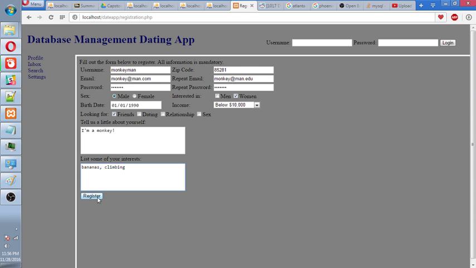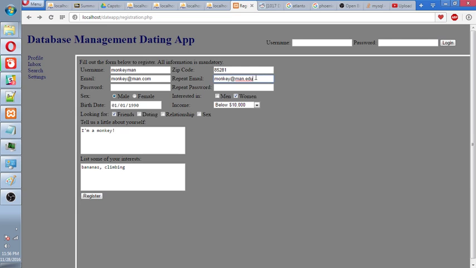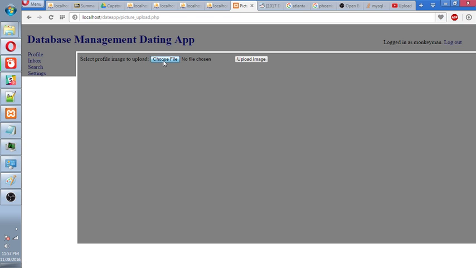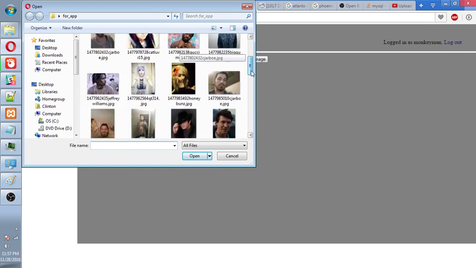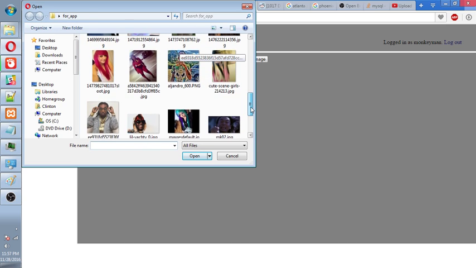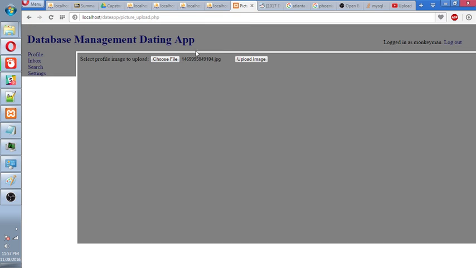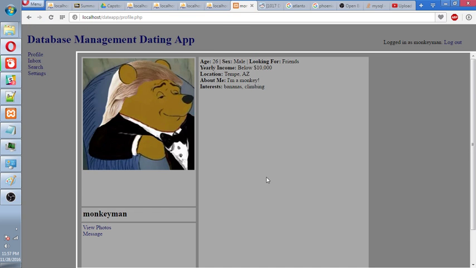If they don't match, we get an error message there. So I'm going to go back and fix that. There we go. Now it's going to let me upload my picture. So let's go ahead and grab Winnie the Pooh with Donald Trump's hair, upload that. And now we've got a new user.